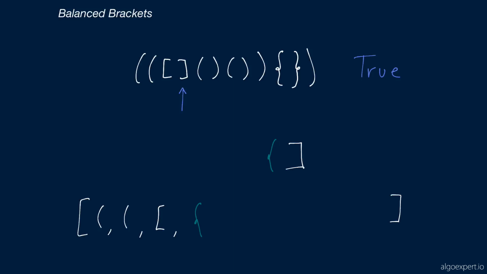That being said, if the last value in the stack does match the type of our current bracket, then we're good. So in this case here, we were at a square bracket, and the last value in our stack was also a square bracket. So that is correct. And so what we can do now is we can say, well, okay, we know that our current closing bracket has a matching bracket, so let's just get rid of both of them. We don't need to store the closing bracket anywhere. We know that we found a matching opening bracket. And the opening bracket that we found, we can just pop it off the stack.